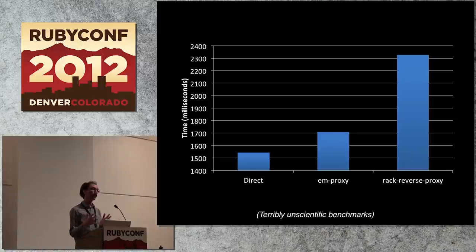With Rack Reverse Proxy, that is bottlenecked, and it would read that into full memory at each step. And again, there are ways around this, but the difference is EM proxy deals with things at a chunk level. So you're dealing with just chunks of data at a time, and you can stream them on to the backend as fast as you're receiving them. As soon as you have enough information to make the decisions you want to make inside your custom reverse proxy, you can just start streaming that data very quickly and then stream the data back. So there isn't that required buffering.